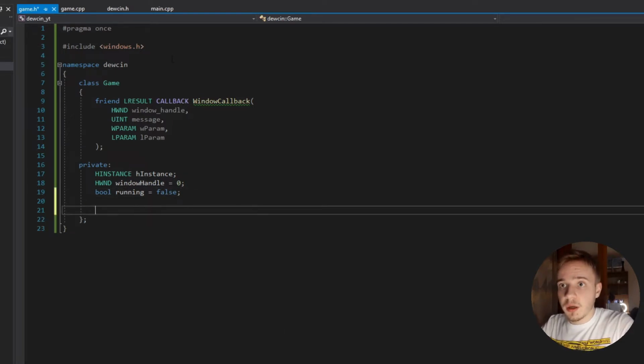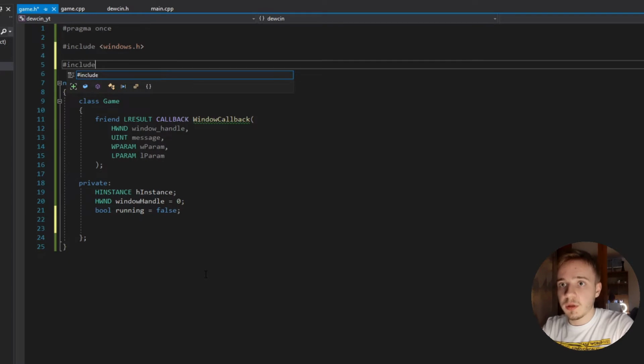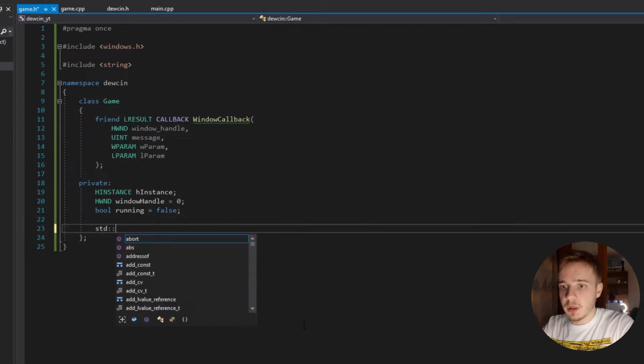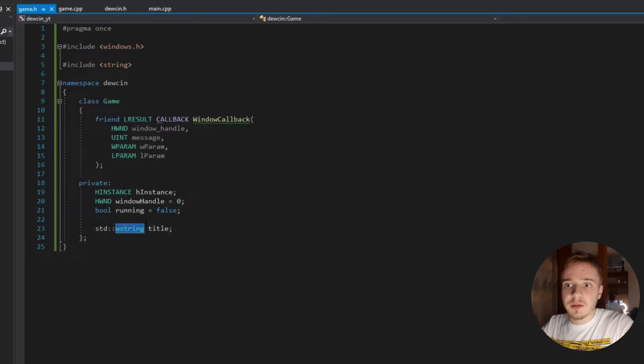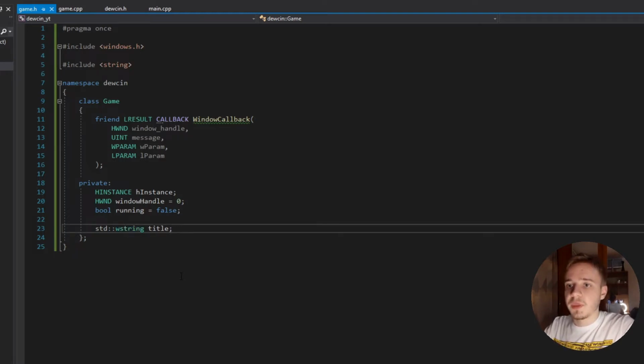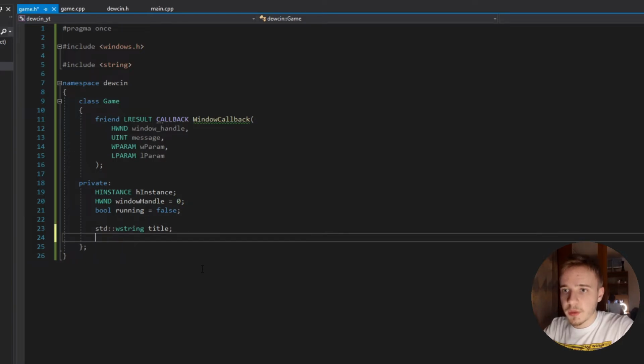And then we also need, we'll include string, and we're gonna have std::wstring title. It's a wstring title, so it's a wide string, Unicode string. That's all it is. Title probably should be window title, right? Window width and window height.